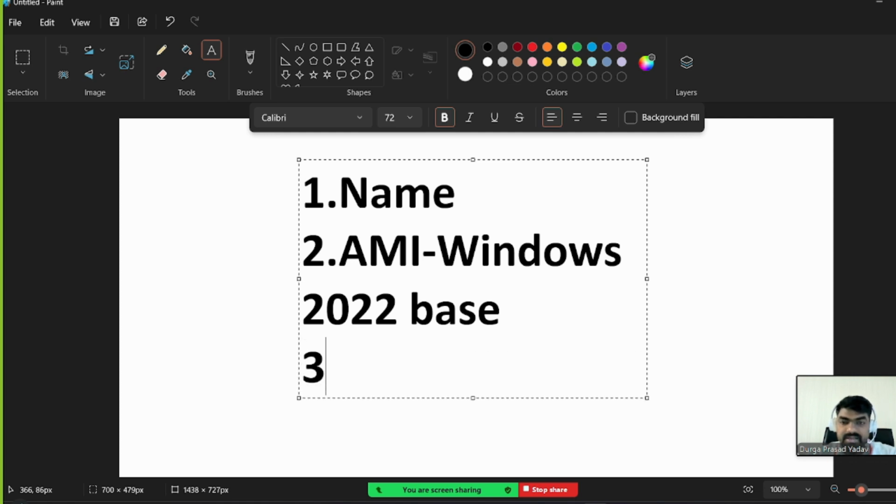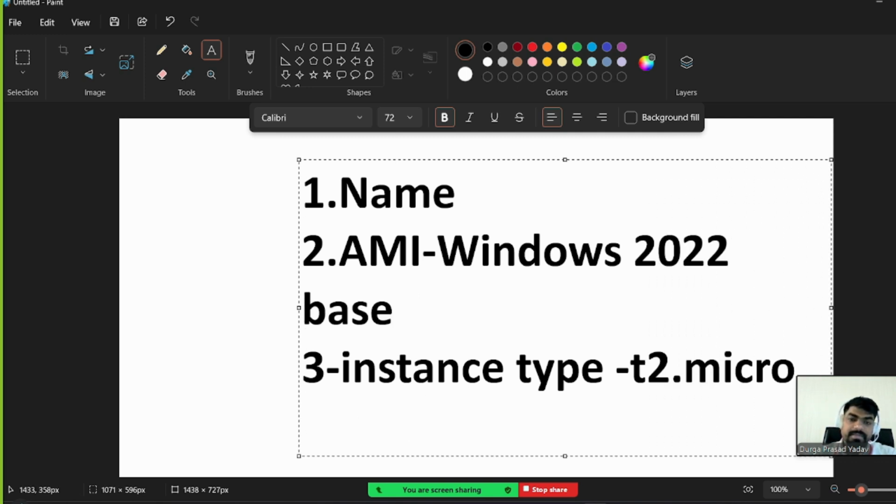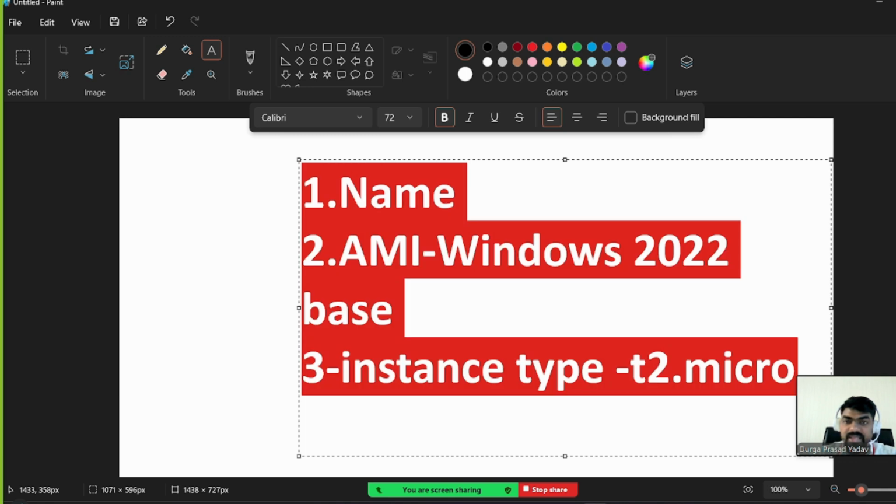Next, third, we are selecting the instance type, T2 micro, which is free. These are the three things that we have selected till now.